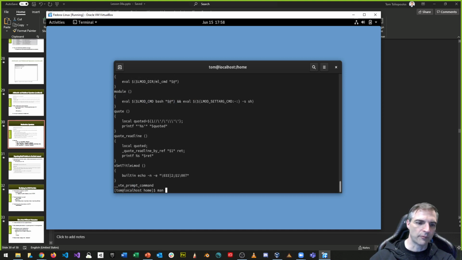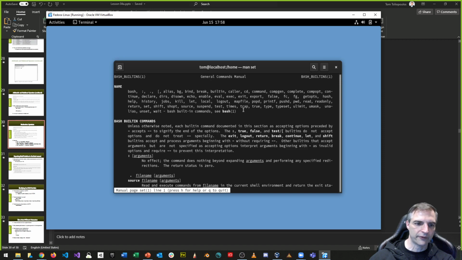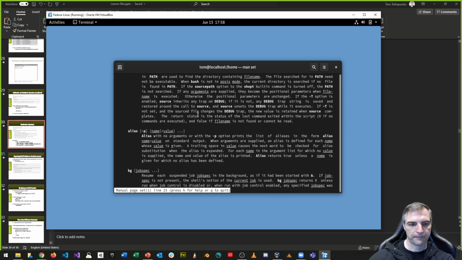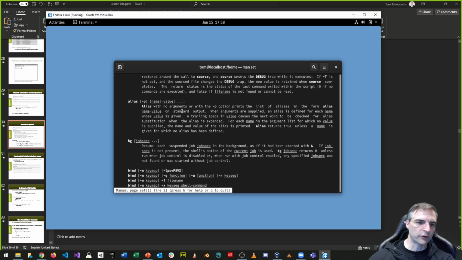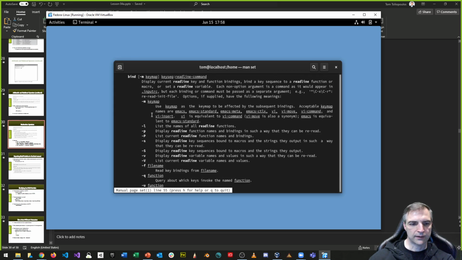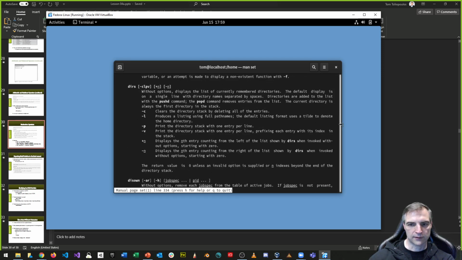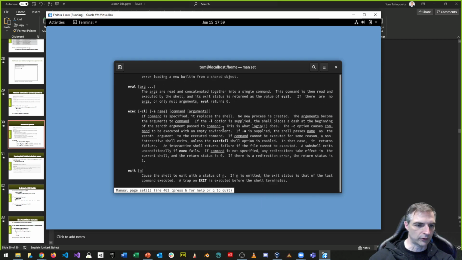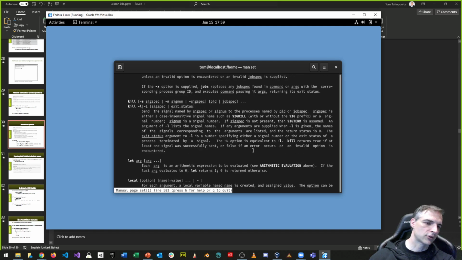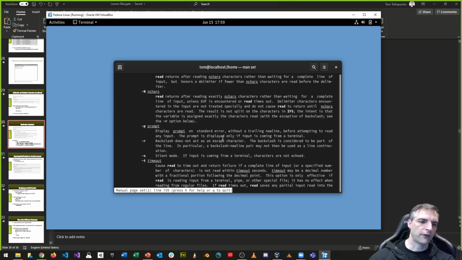Right, so there's set, and if I go man set, which is very interesting, again, it's one of the bash commands that allow you to do different things. And notice it says bash builtins with a 1. That's like the highest level, the command level for bash, right? So alias with no arguments or with the -p option prints a list of aliases in the form alias name equals value. There's bind and so on. And what we want as we scroll down is set. It's pretty big. We can pipe this into a file if you wanted to read it.